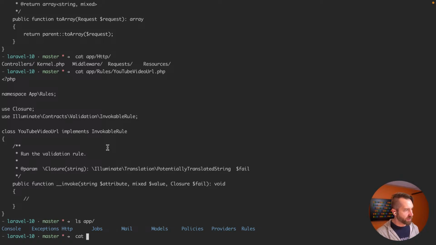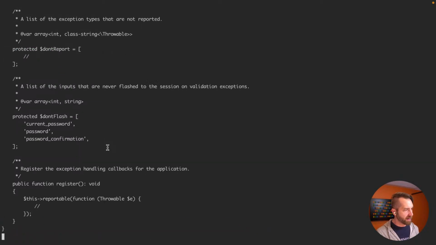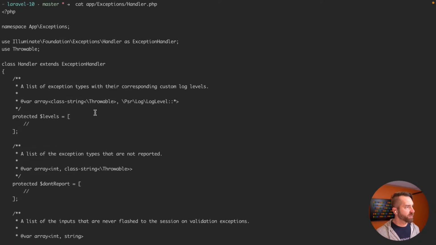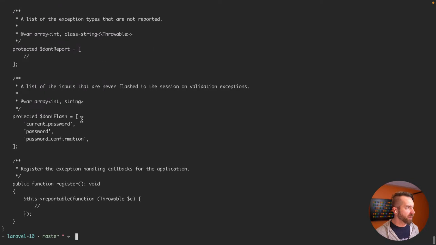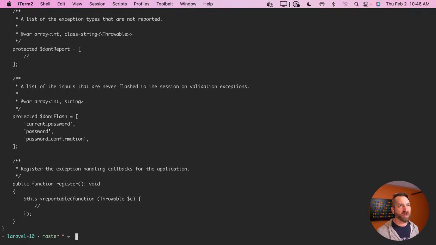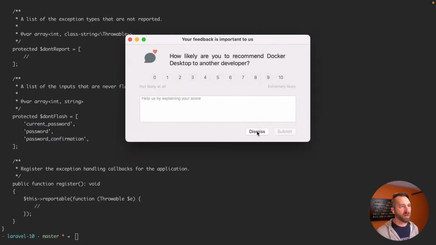App exception handler. Yeah, I think we could probably get rid of some stuff in the handler too. It's all pretty straightforward, right? The whole point is you're wanting to remove stuff, so any kind of default doc block should get removed. So we should probably do these too. Okay, cool. Let's kill the workbench and Docker to save on. Oh my God, I would never recommend you. Go away.